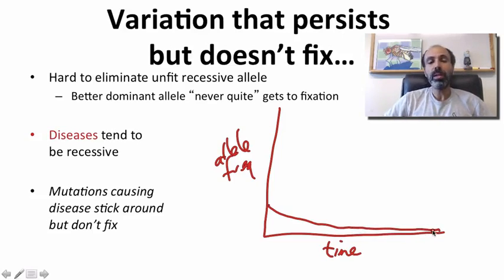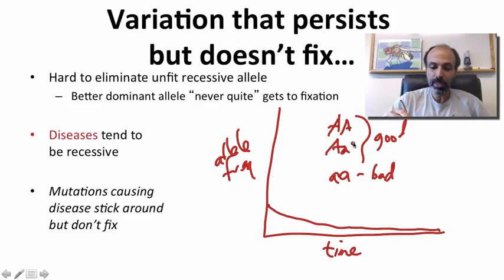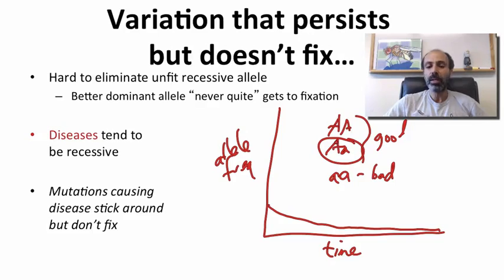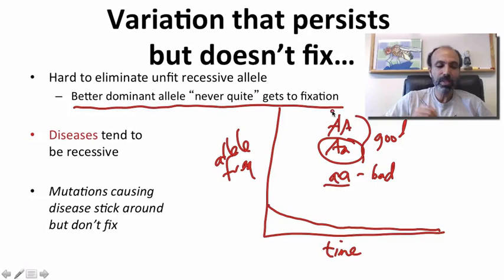We saw this actually in previous videos when we talked about the action of natural selection, that it's actually kind of hard to completely get rid of these recessive bad alleles. These bad alleles can stick around for a long time because, let's say for example the bad one is little a, but then the good ones are big A, and big A, little a, right? What happens as it gets very rare, almost all the little a's are present in the heterozygous form. So they're basically masked, and selection isn't getting rid of them very well. Only the very small number of little a's are actually being eliminated by natural selection. So the better dominant allele never quite gets to fixation.